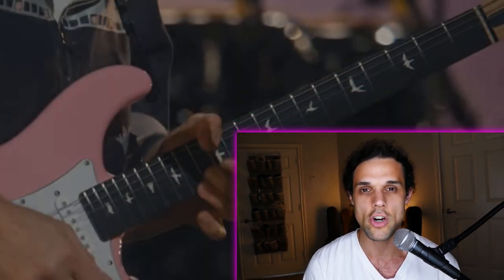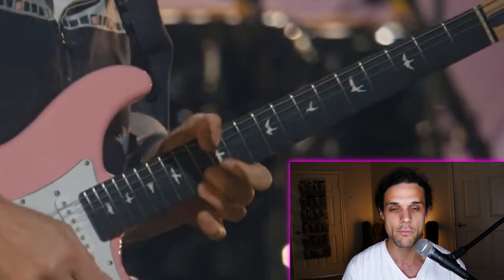If you don't know anything about guitar but still want to keep track of what we're talking about, the best thing you can do is take note of what are called the fret markers. These are markers on the guitar neck that help the player keep track of what they're doing. If you take a look at John's guitar, you'll notice little bird symbols on the 3rd, 5th, 7th, 9th, 12th, 15th, 17th, 19th, and 21st frets.